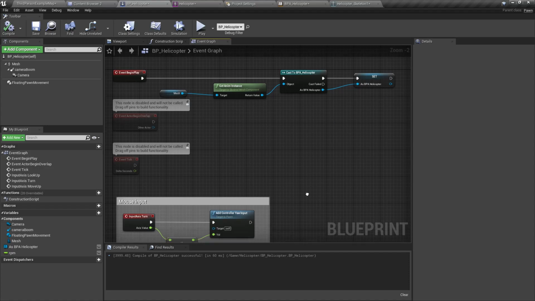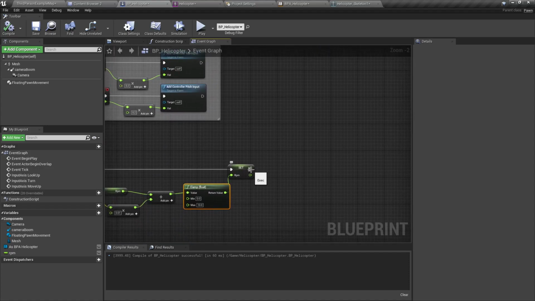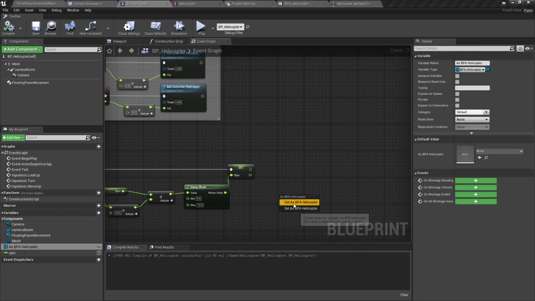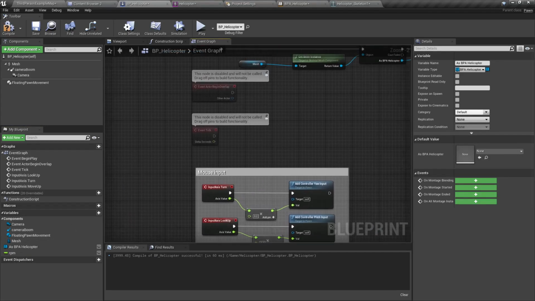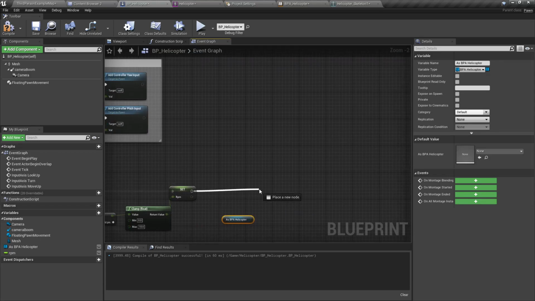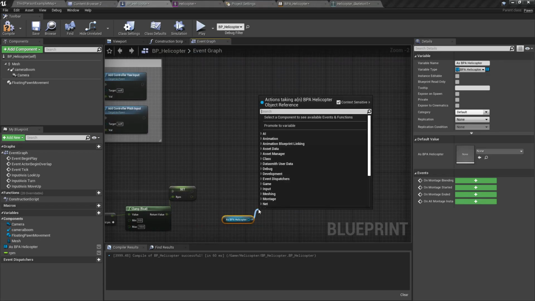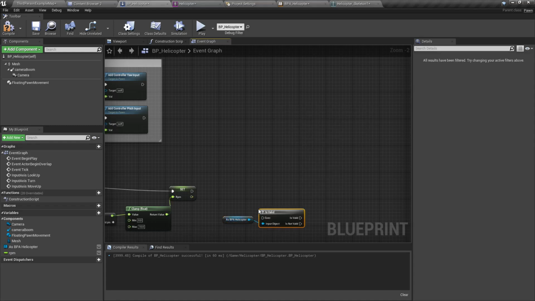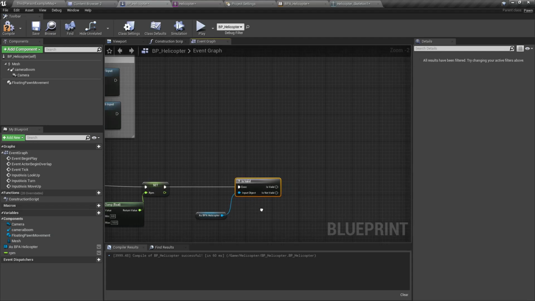But to do that, get this one first. I have to make sure I have a valid reference, otherwise I might get an access none type of error, like basically I'm trying to access a null reference error.